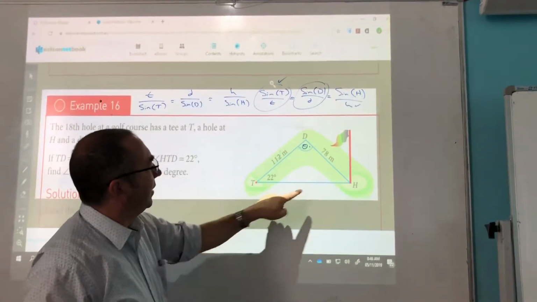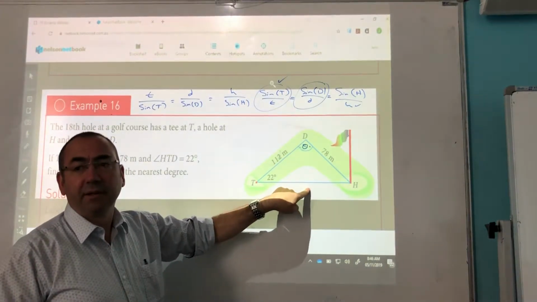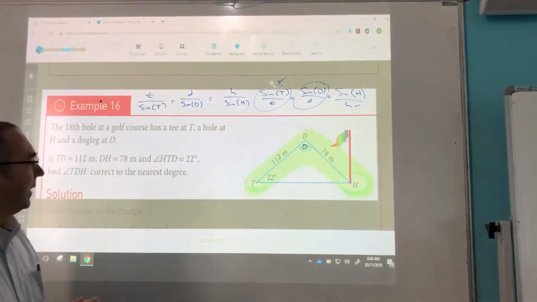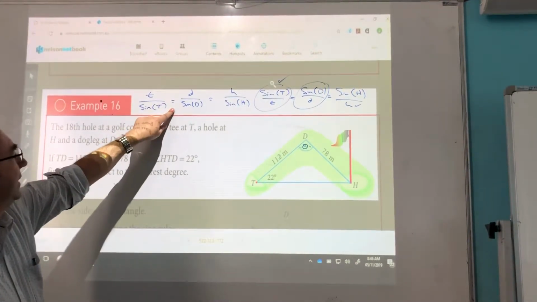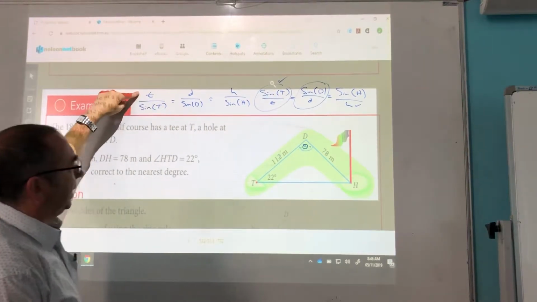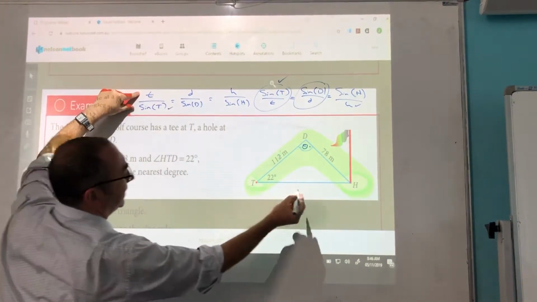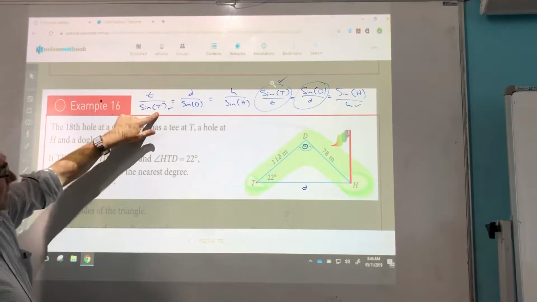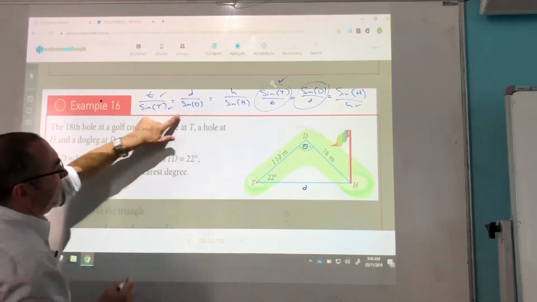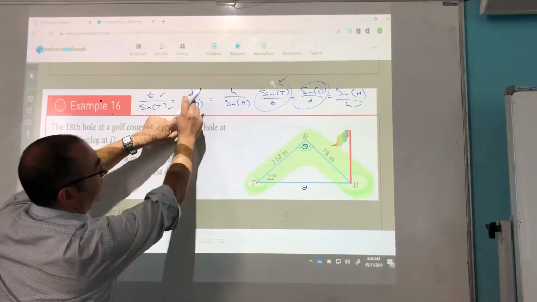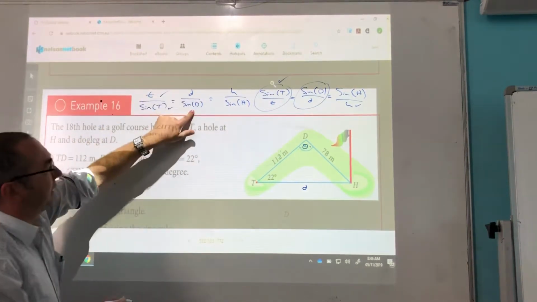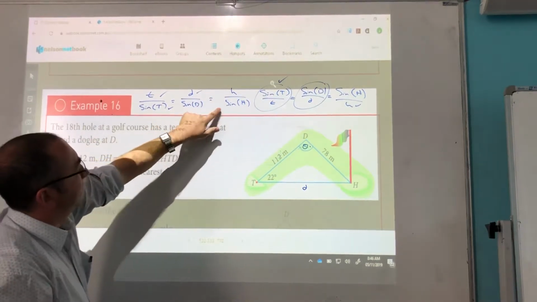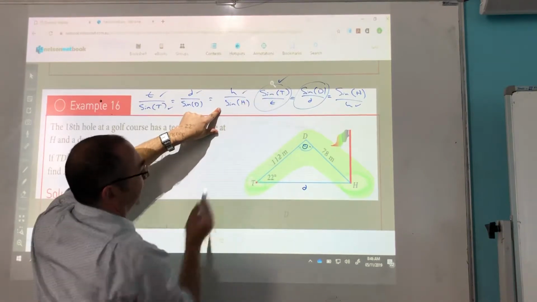All right, do you know what? I think first of all, we're going to have to find that side. I think we're going to have to use the sine rule to find the side. So I'm going to go back to the first version of the formula. We're interested in this side D first of all. So sine T, we've got T. So we've definitely got that bit. We still don't know theta, and we're interested in the side. And then if we go to H again, we've got H.